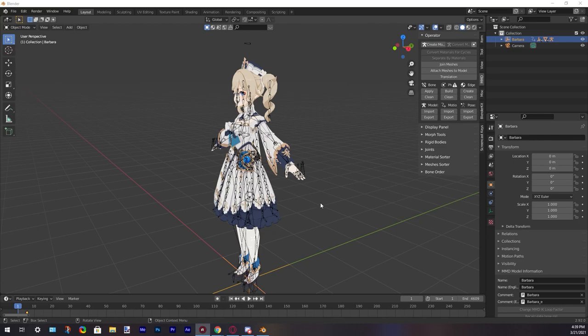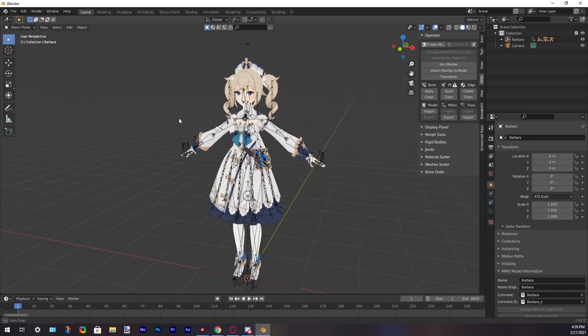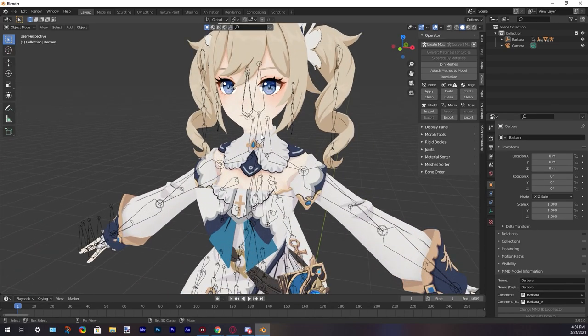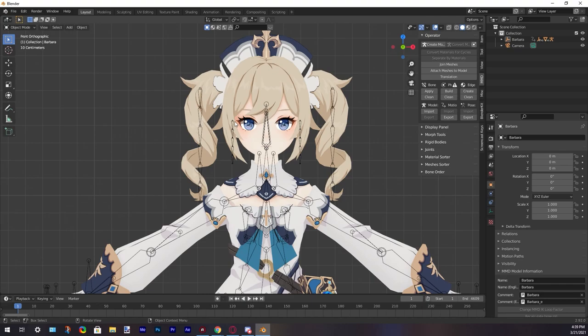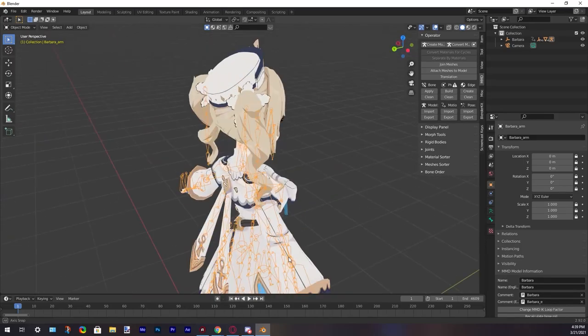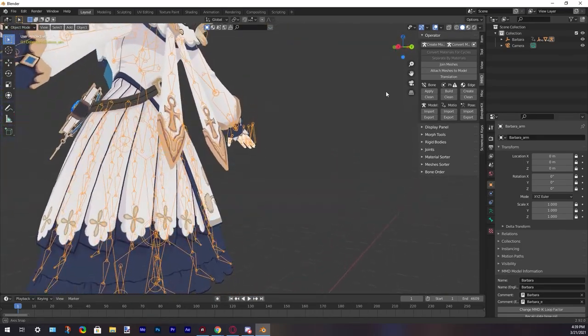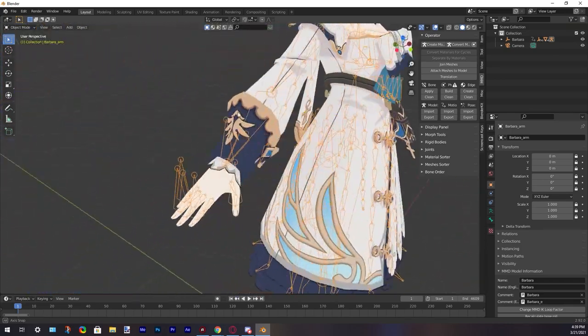This plugin is easy to use. It works using the armature of our model to simulate physics. It is very similar to the way MMD does it. All models in MMD have bones in their hair, as you can see. In her accessories we can use the plugin too, because they have bones in them.